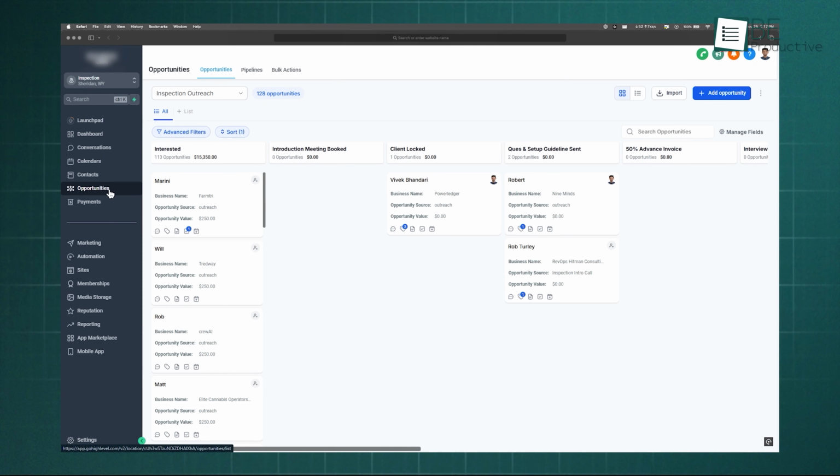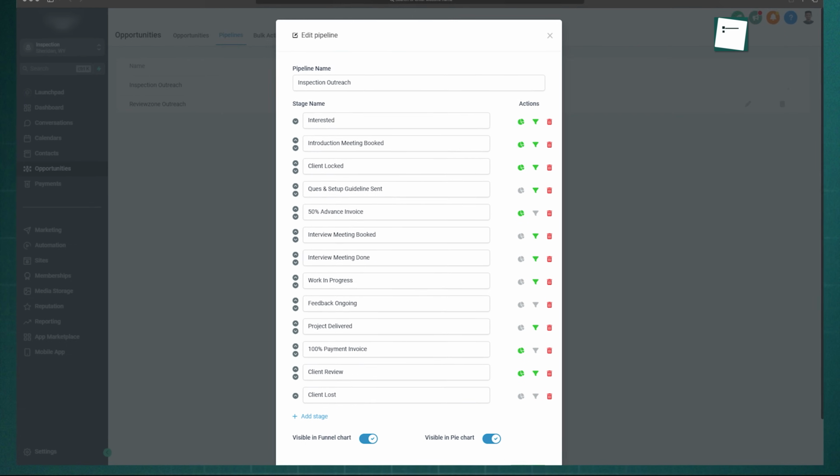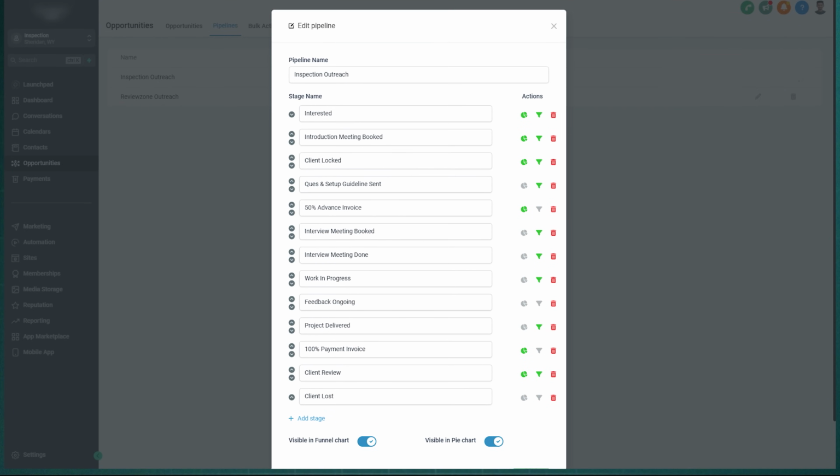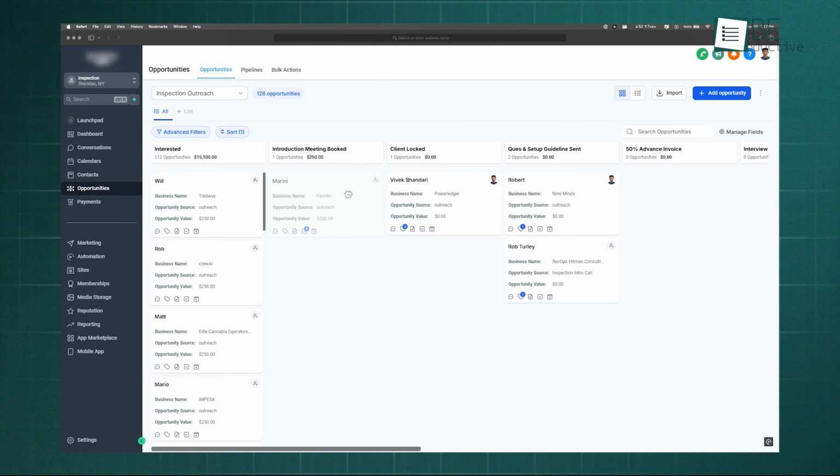Managing a sales process is far more effective when you can see it. HighLevel's Opportunities and Pipelines feature provides a clean, visual, Kanban-style board for your sales funnel. You create the stages of your pipeline, from new lead to meeting booked to contract sent and won, and then simply drag and drop deals from one stage to the next.